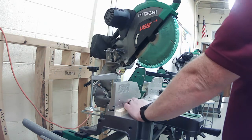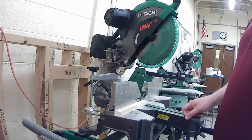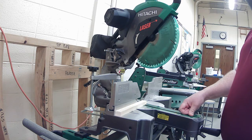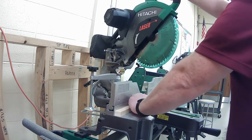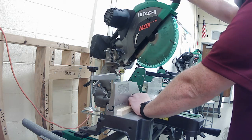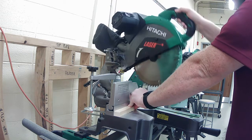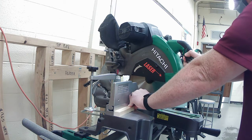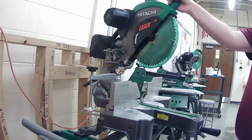Now, when we're cutting miters at an angle, the saw does have a tendency to kick the scrap pieces more. These little scrap pieces, there's not a lot of support right behind the fence, so you just got to be a little careful and be aware that sometimes that piece might fling behind it. But it's the same process. I'm going to hold on very tightly to the piece of wood, because at an angle, it's going to want to try to pull the wood just a little bit as we're cutting it. So I want to make sure I'm pressing forward against the fence and down, and make my cut. Wait for the blade to stop. I can slide the piece away a little bit before I let it up.